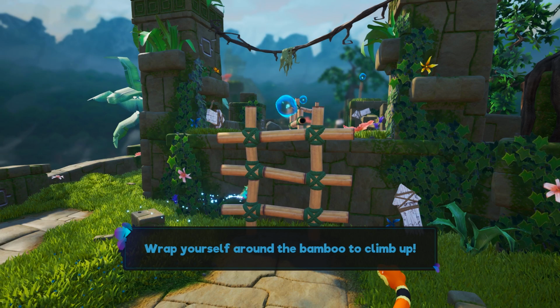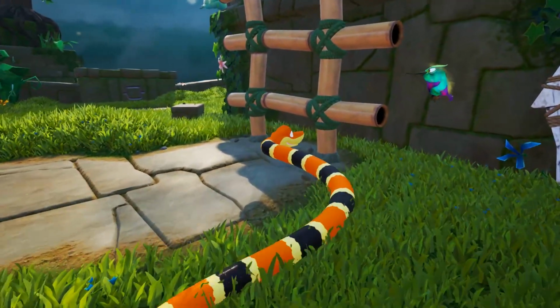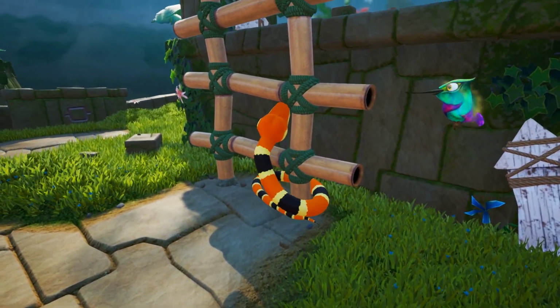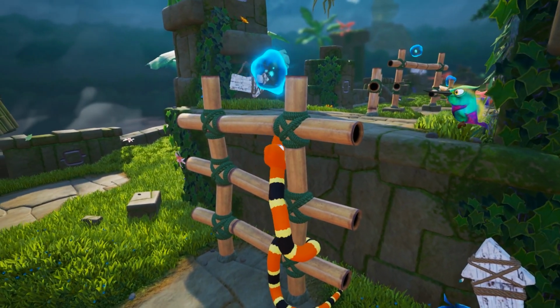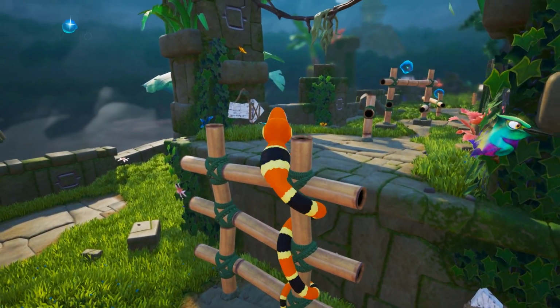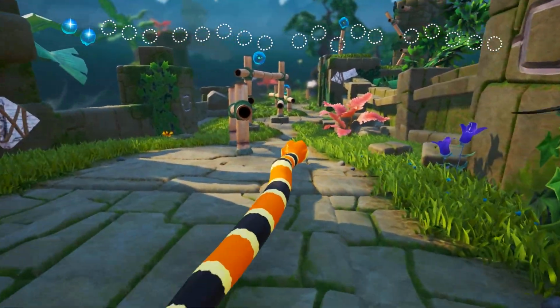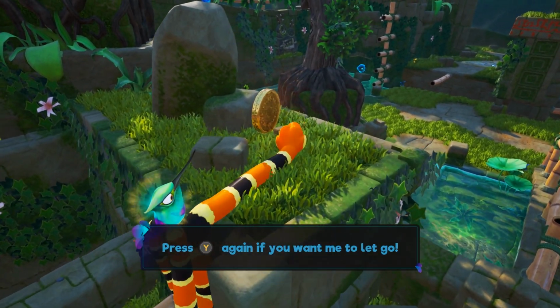You control a snake, and unlike most games in this genre, you are unable to jump. You can only slither and coil yourself around things. If you travel in a straight line, you slow down a ton, so you have to slither side to side to move with any real speed. You can climb by wrapping yourself around support objects, and there's a dedicated button to tighten your grip. You also have a bird companion who can pick up your tail if you need to get rid of some weight for a moment.